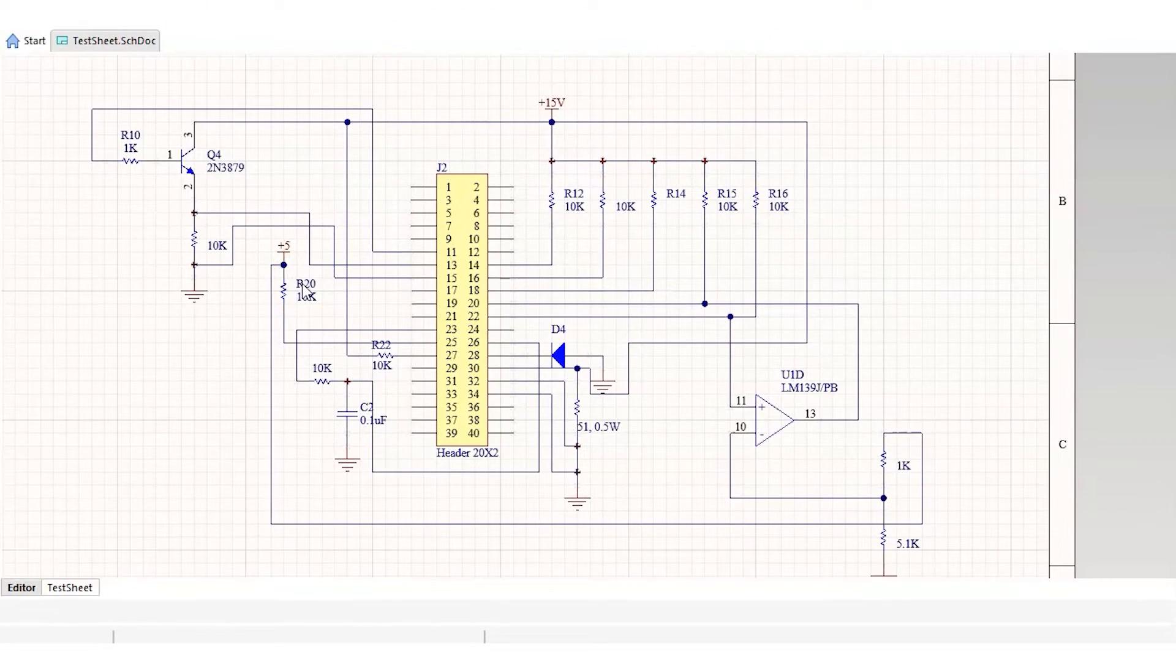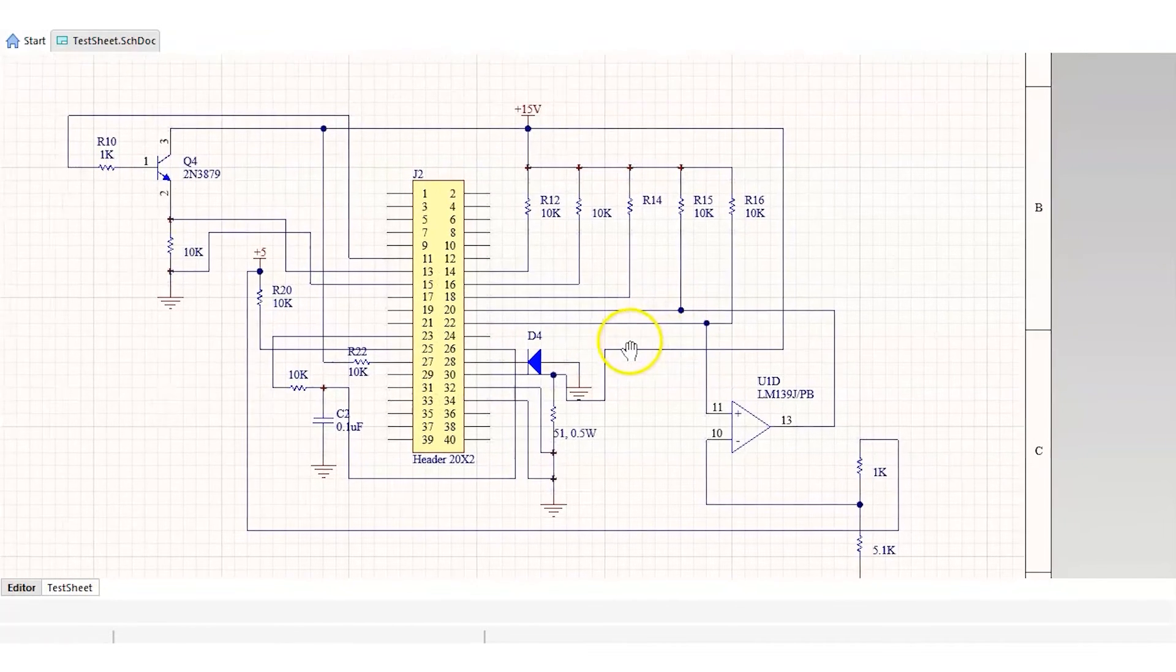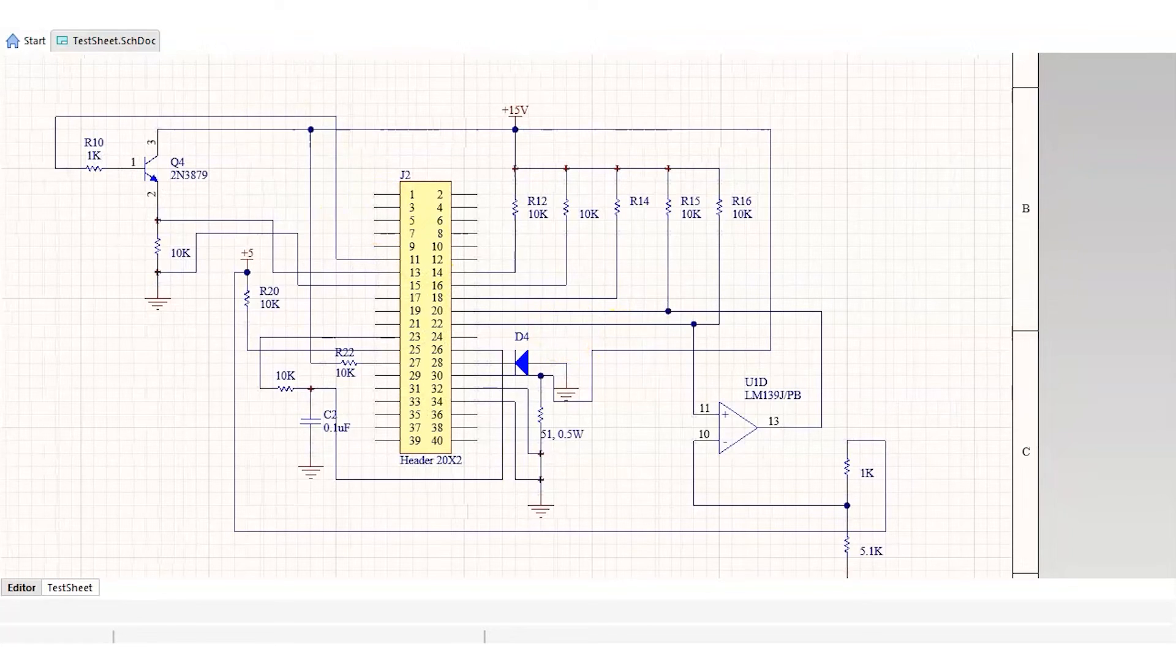Inside this schematic, we have many crossed wires, open connections on a connector J2, unclear inputs and outputs, missing reference designators, missing notes, and wires where net names or ports would be preferable. It's easy to get confused reading this kind of schematic. Trying to integrate it with more sheets would be challenging without the right CAD tools.